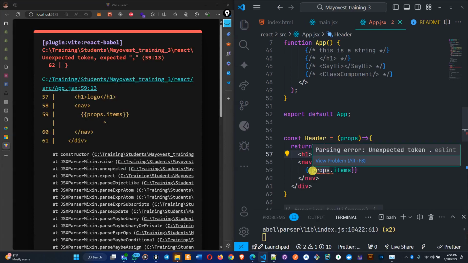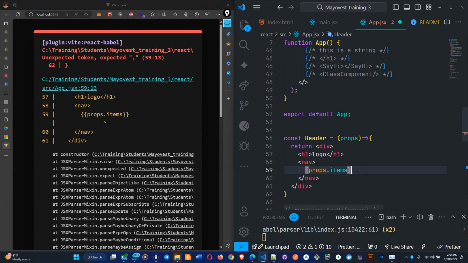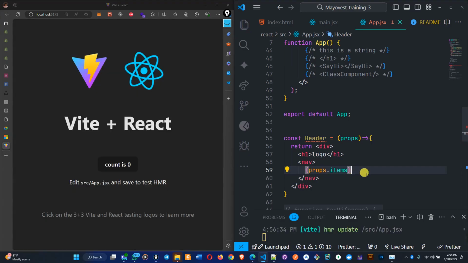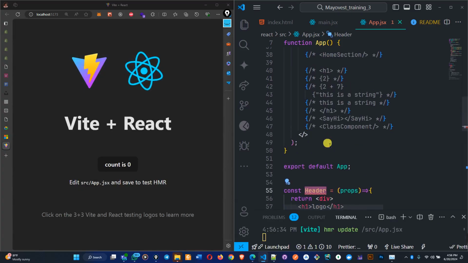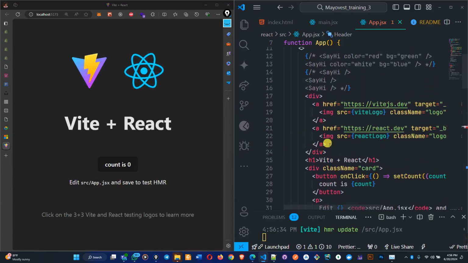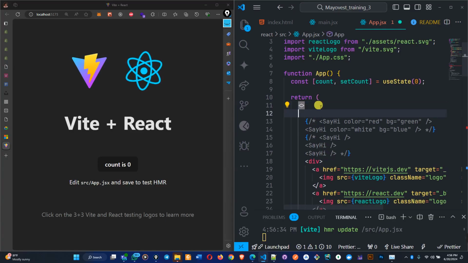Oh, sorry, I'm using double quotes because when you work with too many languages, you start like this. Once I pass these items inside it, nothing is going to work here because we've not really used the component. So where do we want to use the component? We want to use the component at the top here.